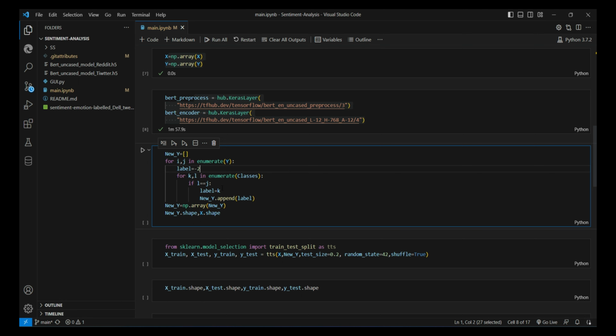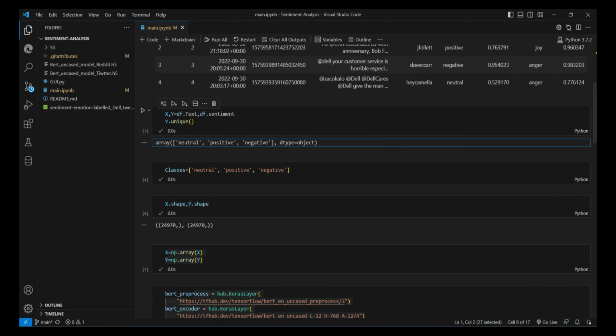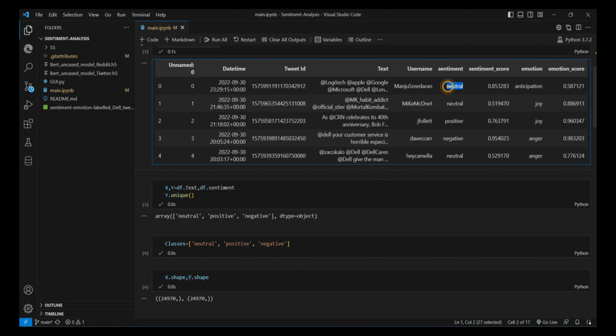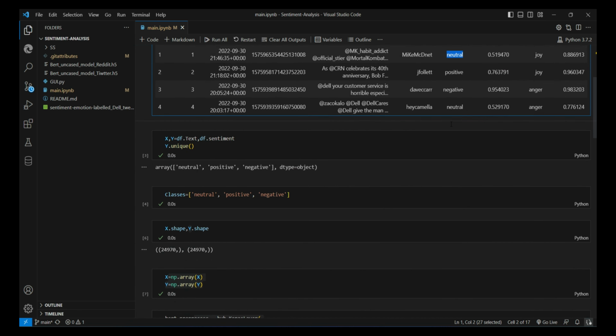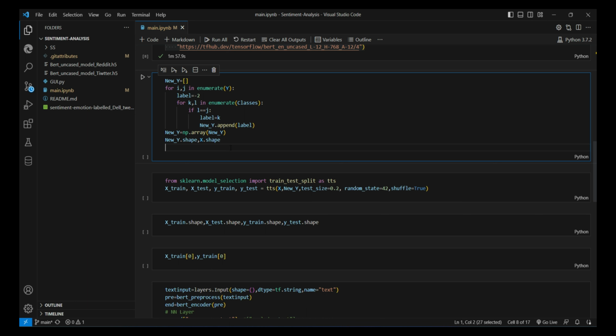Then we are converting our classes. You can see here our classes are in string format, and we must change the strings to numerical values. So what we are doing here is that we are just numbering the classes.